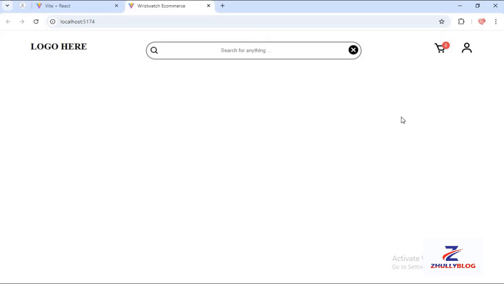Okay, for now, we're not going to see that effect because we're not scrolling anywhere yet. We don't have anything right here. Only when we have more stuff, that's when we're going to see this. So let us work on our hero section and every other stuff so we can see what we just did.